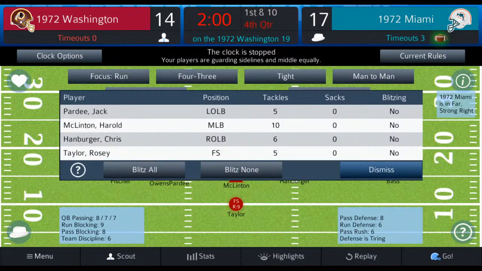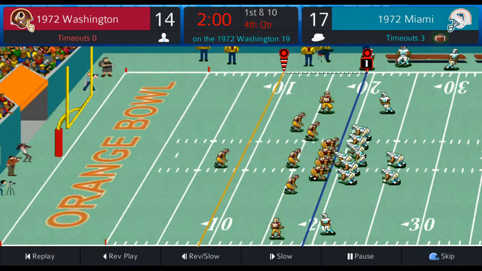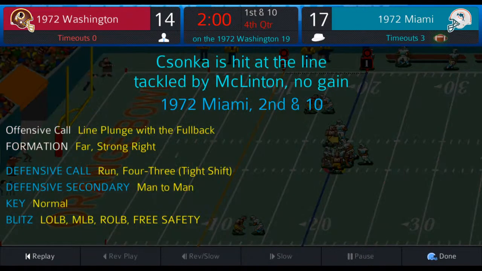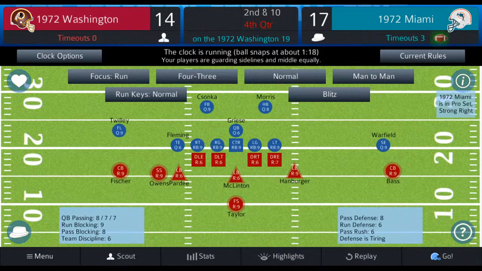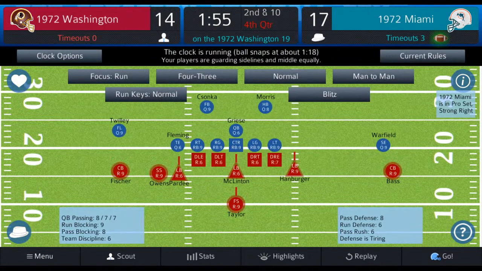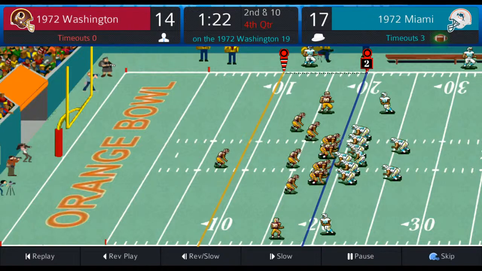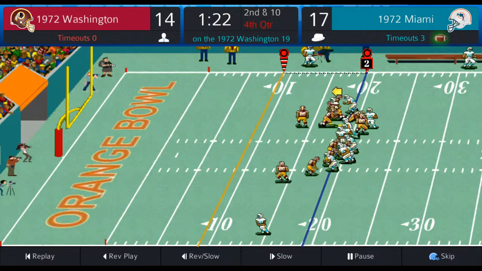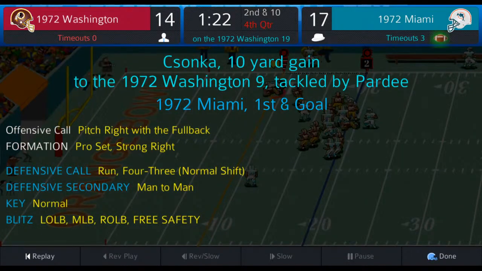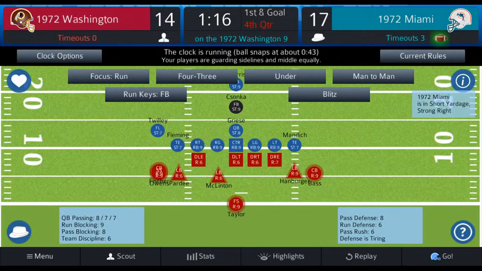Man to man. All blitz. Everyone's coming. It's a jailhouse break blitz. It's a handoff, and he is smothered. Zonka just gets back to the line of scrimmage. McClinton with the tackle. Again, it's a jailhouse break blitz. Everybody's coming, including the kitchen sink. Clock ticking away. Pitch out. Pitch out! Morris gains the corner first. Zonka! That was Zonka, excuse me. First and goal. This game is history.